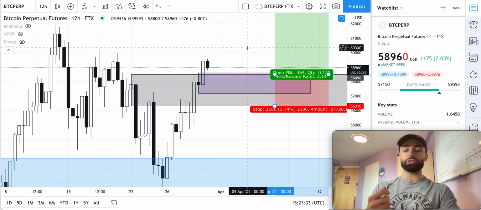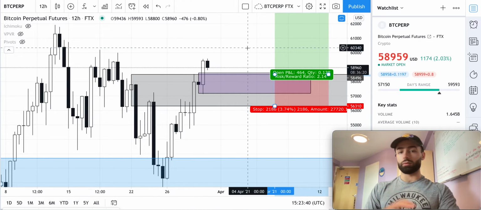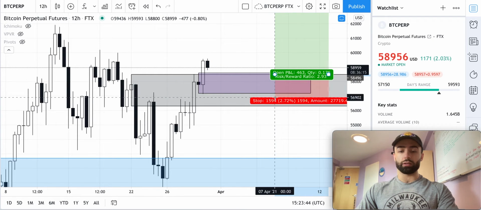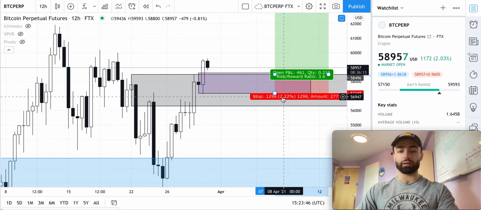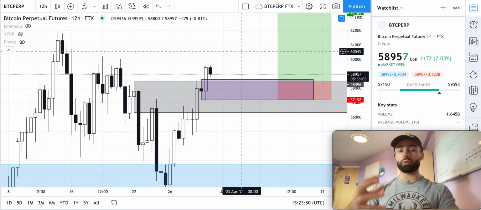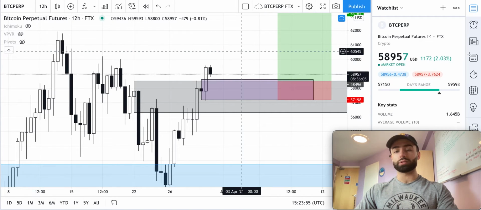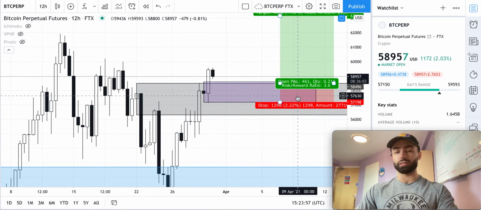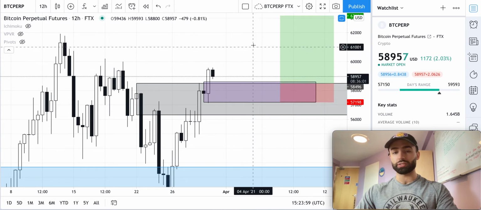So when we do our position sizing calculation, that will end up leading us to some number for our position size, right? But if we lower our stop loss and put it tighter, now it's 2.22. Now we can enter with a larger position size and risk the same amount because of where our stop loss is. So that's the way the math works out with the position sizing calculation.